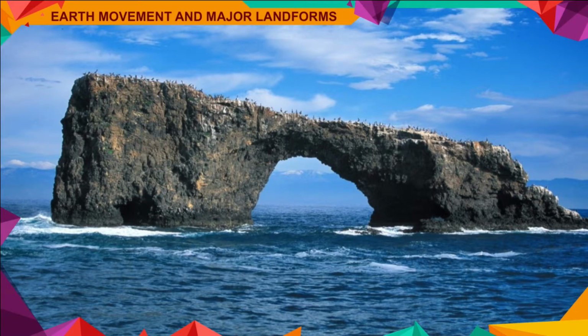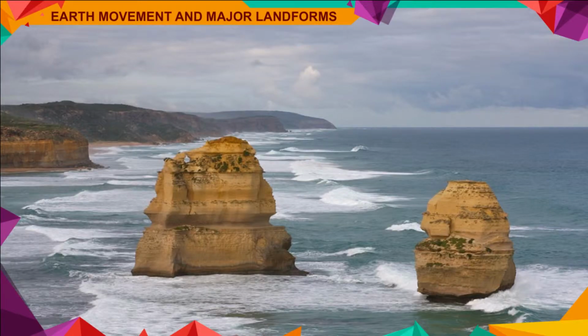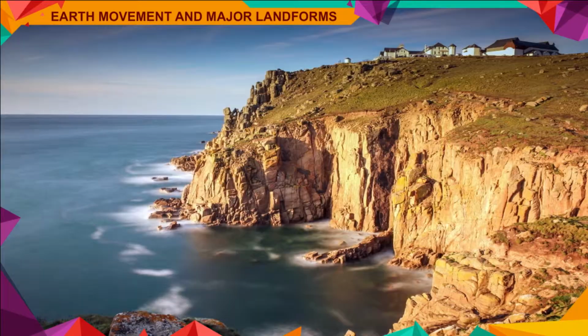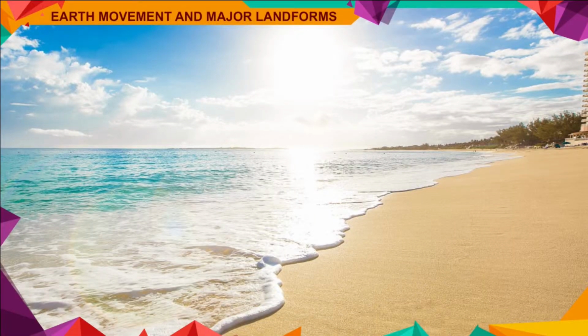As these cavities become bigger and bigger, only the roof of the caves remains, thus forming sea arches. Further erosion breaks the roof and only walls are left. These wall-like features are called stacks. The steep rocky coast, rising almost vertically above seawater, is called sea cliff. The sea waves deposit sediments along the shores, forming beaches.